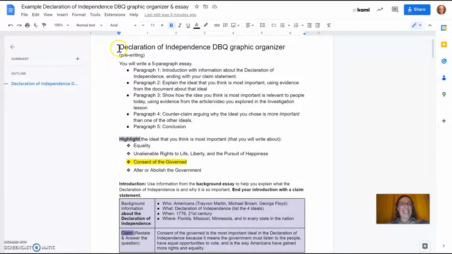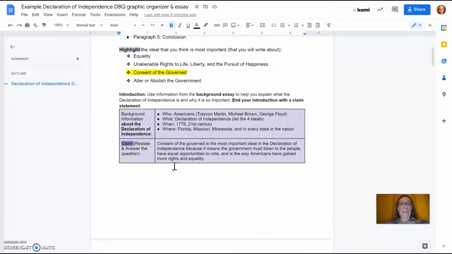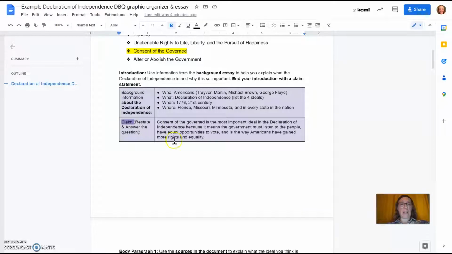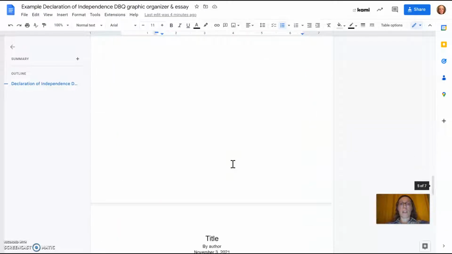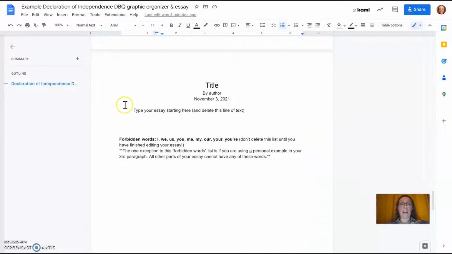All right, so what we have here, I have my completed graphic organizer, and I'm going to take this information from my background information and scroll down to my essay right here. Now, this essay is kind of already formatted. There are a few details that I'll give you for MLA formatting that might be a little different from what this one actually is. Go ahead and follow those details.